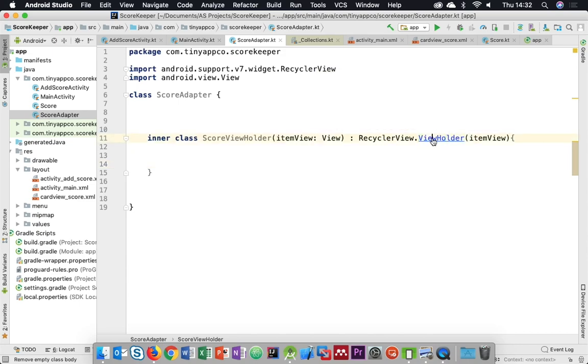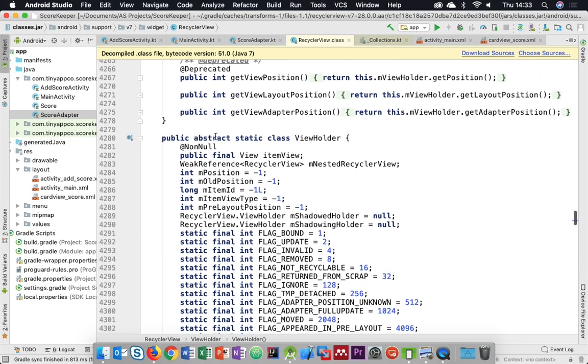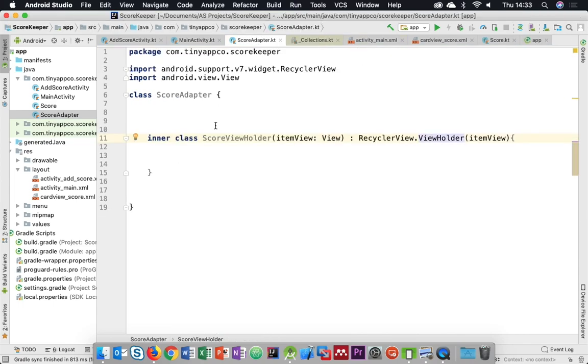If we go to it, there's the constructor, and here's our abstract class. So we've actually created an implementation of that. At this stage we don't actually have to do anything with it. It has a number of methods we might implement, but we're not forced to implement any of them at this stage.